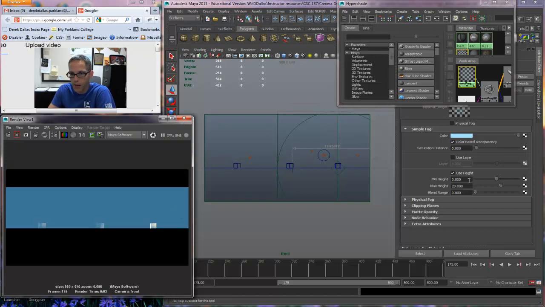The minimum height could be 1 or 5 or whatever, so I'm going to raise it 5 units off the grid, and watch what's going to happen. The fog is now starting at this point. This is the minimum height, so I could have it hovering above something if I wanted to. Well, the fog that I'm trying to do starts at the ground, so I want it to be 0.